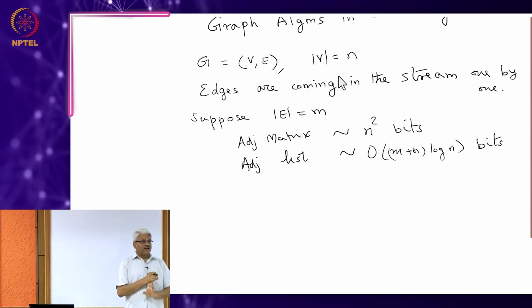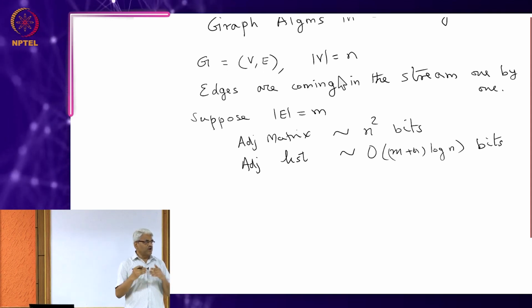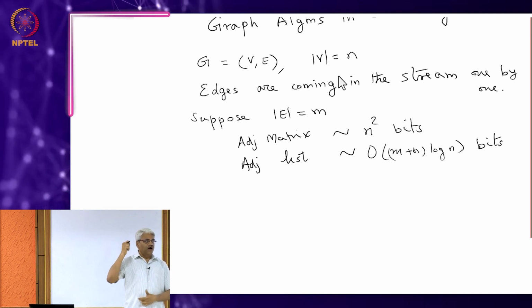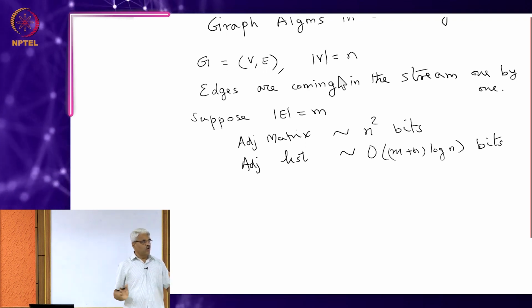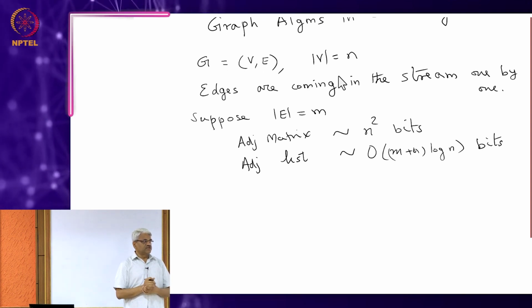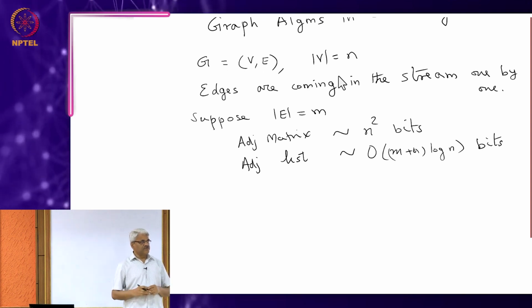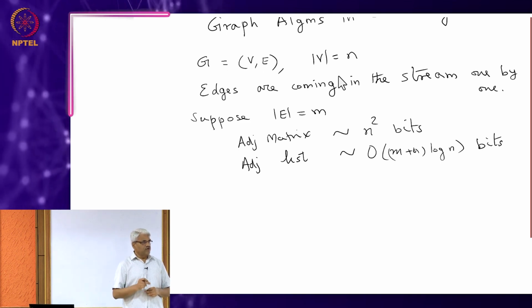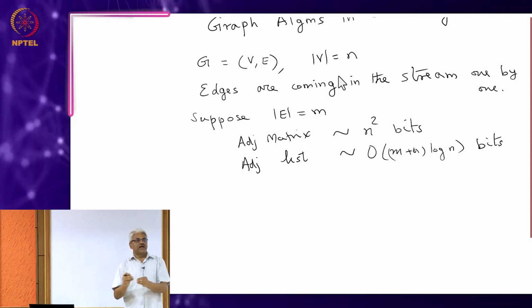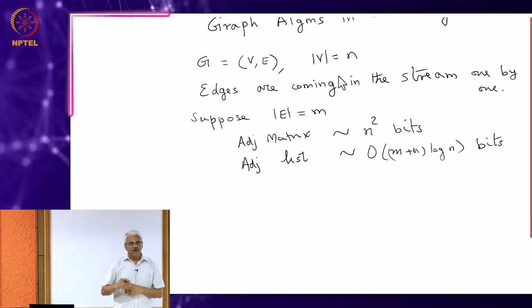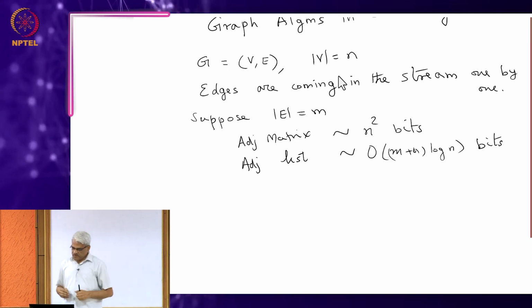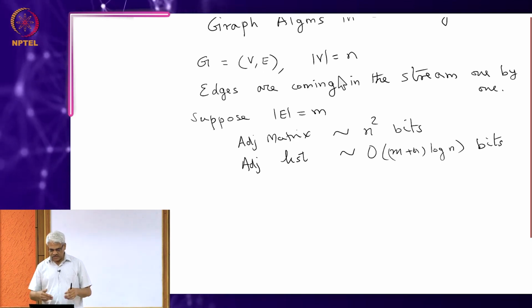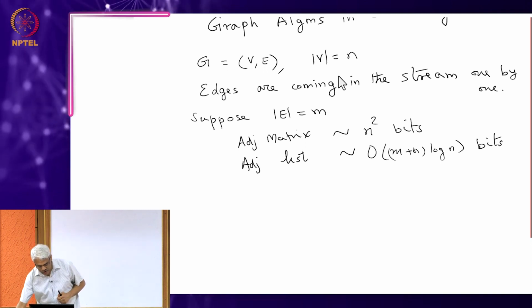Okay, and it turns out most of these problems are hard. There are very few problems where you can do anything substantially better than m log n bits. And next week, Deepak will have a session on lower bounds for space in graph streaming, where you will see that there are a few problems you cannot do in less than so much space. Okay, but there are a few problems where you can do slightly better than m log n bits, and that is the kind of 2-3 problems we are going to look at today. Okay.